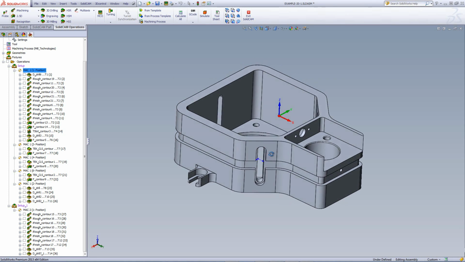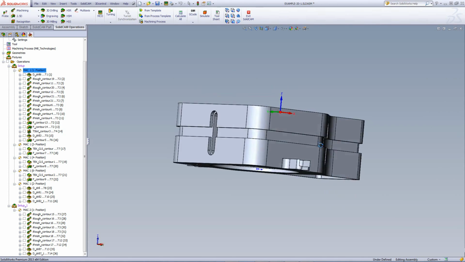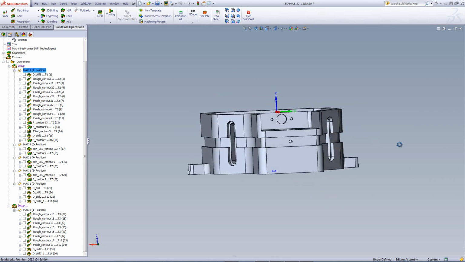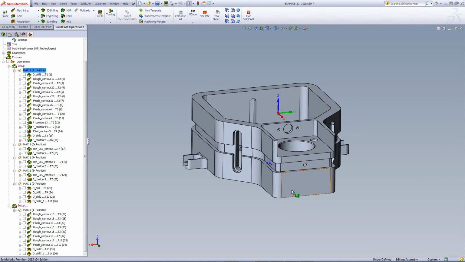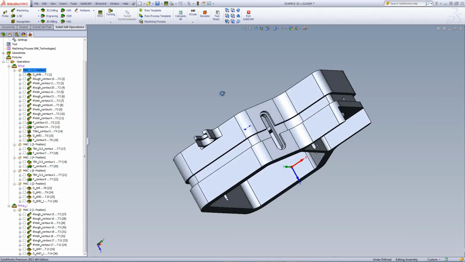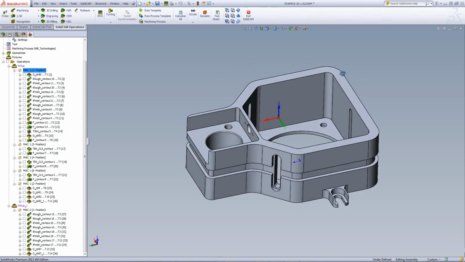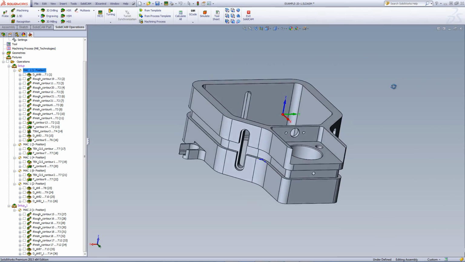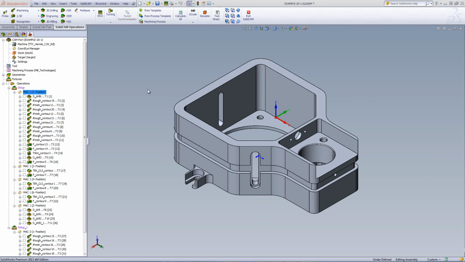And you can also see that we have some indexial operations that have to be done in the part. For example, these slots around the part over here. And from this side, we also have these holes that have to be drilled out. In addition, we also have the second side of the part where we have to have this pocket milled out as well. So besides the milling of the part itself, we'll also show the different way we can set this up in SolidCAM with different types of fixtures as well. Now, let's first take a look at our Coordinate System Manager.